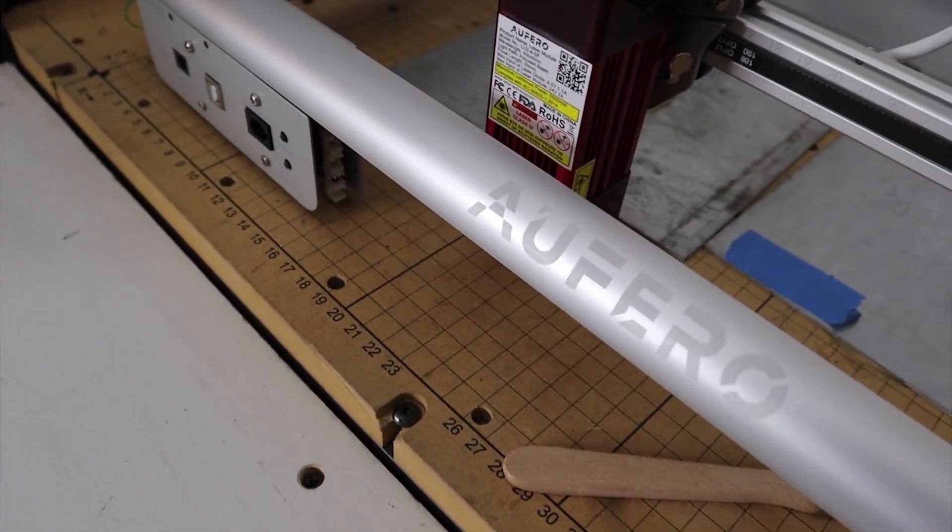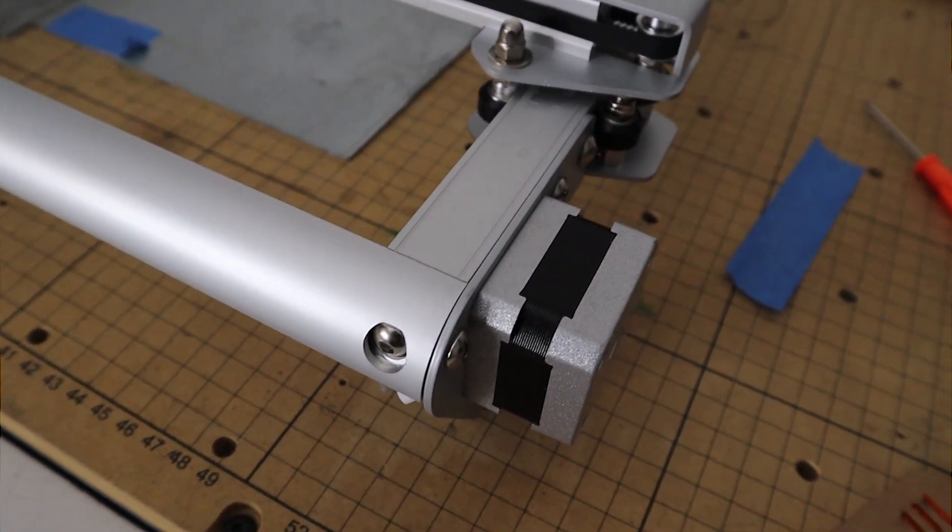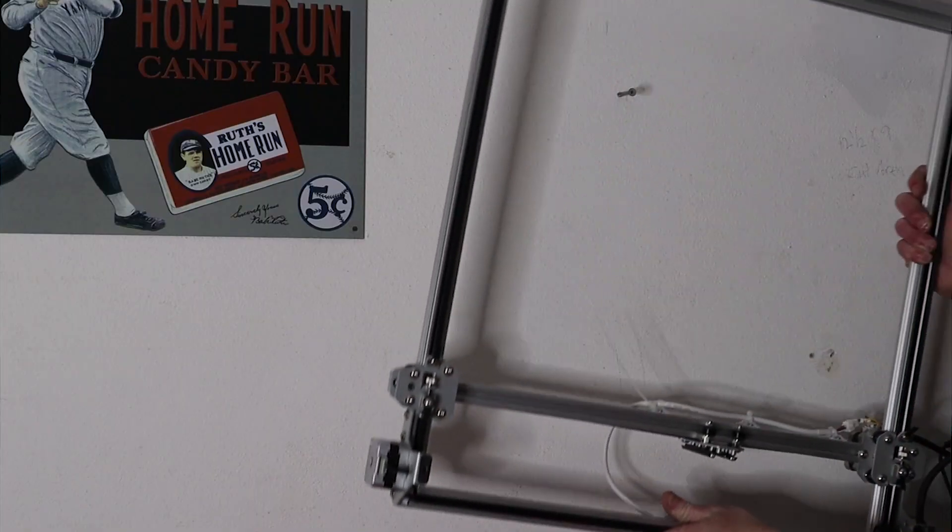All right, I think I got it. The laser's all put together and it went really fast — I think it was about 20, maybe 25 minutes just to get everything together. That's mainly because I kept referring to the build video they had on their website, which was really helpful. There were about eight bolts, some cable management, plugging in the stepper motors, and setting up the laser diode on its gantry. Really easy — no written instructions needed. One thing I really like about this laser unit is that it's a lightweight aluminum construction: strong, sturdy, stays really square, and you can hang it on the wall if you need to make room.